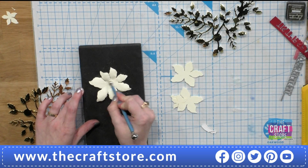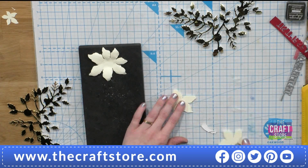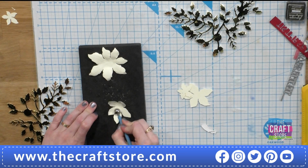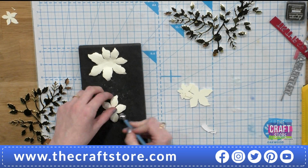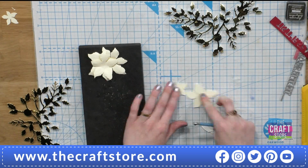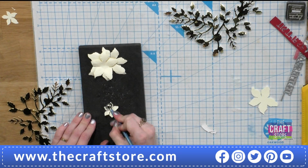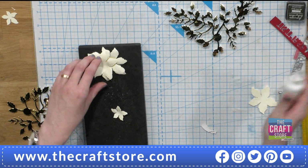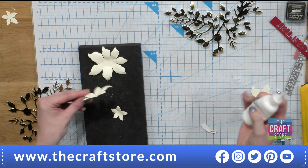So we'll just press on the top as well. Then we've got the middle one. Obviously, whatever size ball tool you've got is completely up to you, and you'll get a different effect if you're doing it a little bit more narrow, a bit quicker or something like that, whatever you fancy. And obviously you can do all your other techniques, so you can scrunch them off if you want to and do different types of flowers.